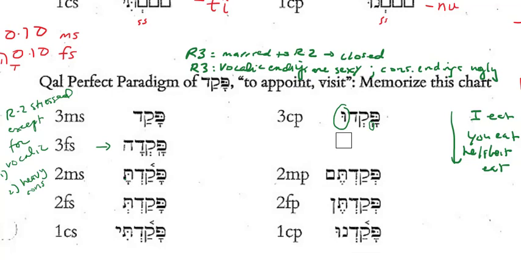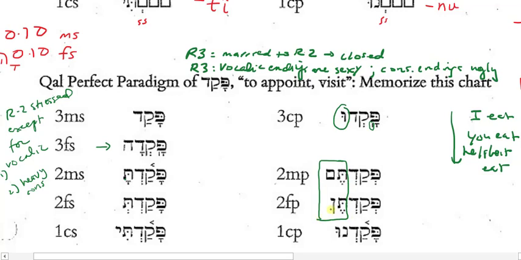Okay. The second masculine plural and second feminine plural, y'all, is tem and ten. Are those vocalic or consonantal endings? Yes, these are consonantal, aren't they? And because they're consonantal, does root 3 think that this is a sexy one or an ugly one? Ugly. And that's why root 3 is going to stay married to root 2 and not separate. Okay? So that means I'm going to get a silent shava under these.